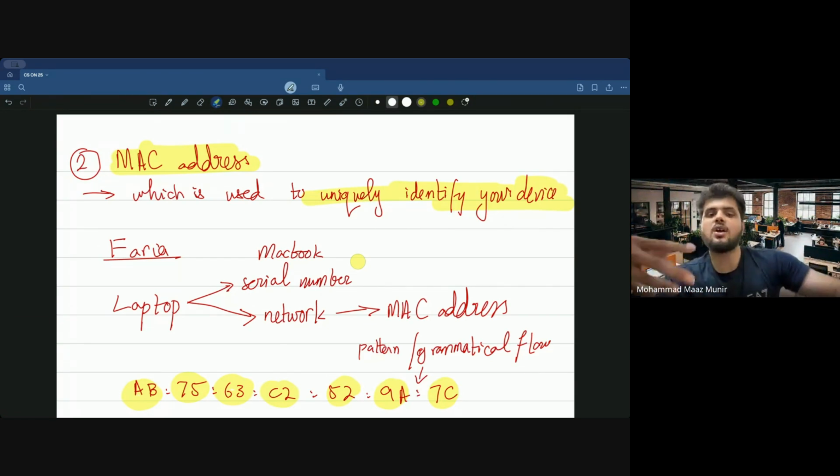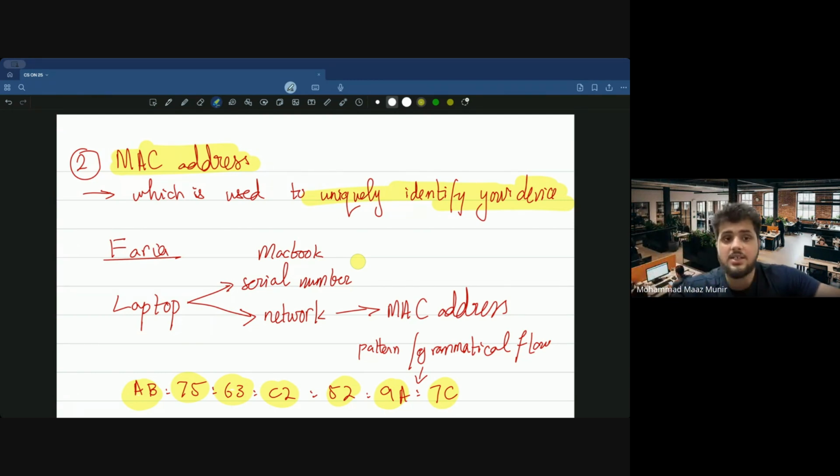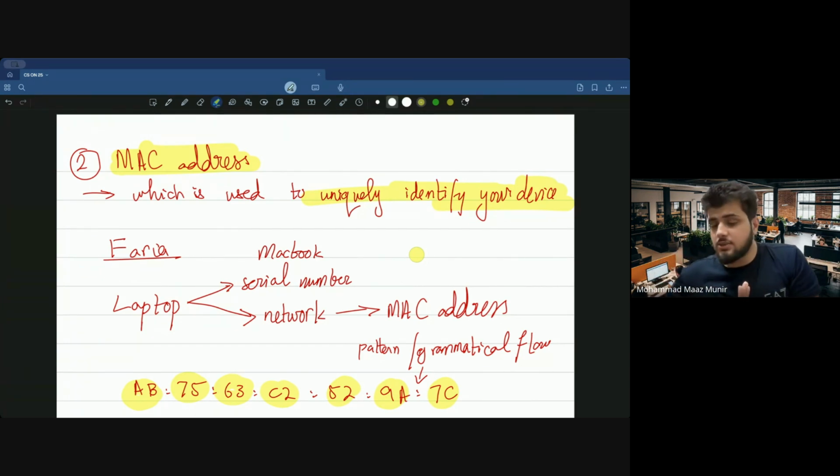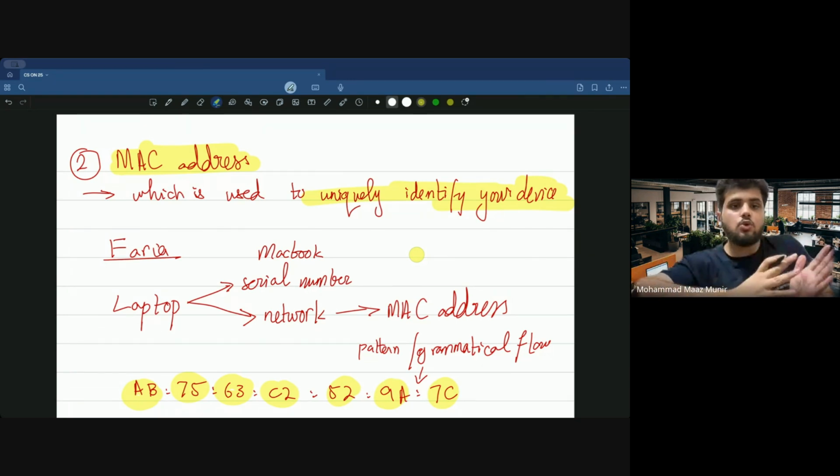Now, computers also have something like this. Their fingerprint is basically a MAC address. A MAC address is an address which is unique to the device. When you connect to the internet, yes, you can track someone if you get their MAC address. Usually these big companies have your MAC addresses. So if there is an important update they want to do, they can directly write the MAC addresses for all the latest 2024 Dell or HP Victus models, and then send the update file. So it's going to go to all those MAC addresses.